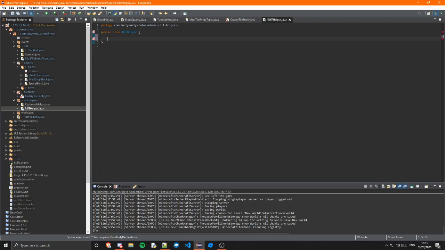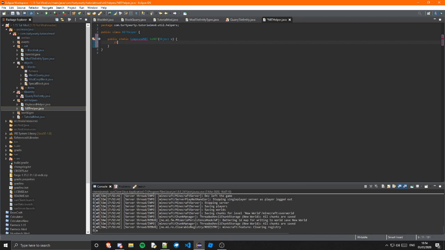First thing we're going to want is a public static CompoundNBT, and we're going to call this method toNBT. That's going to take in an object which we're just going to name o.